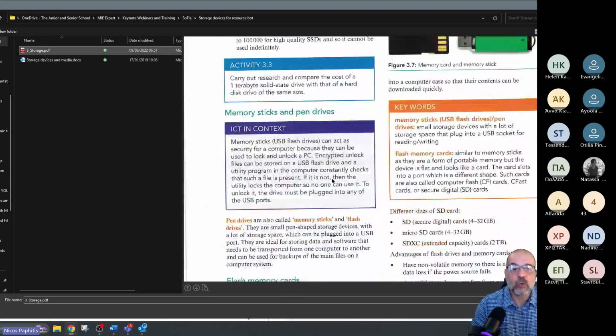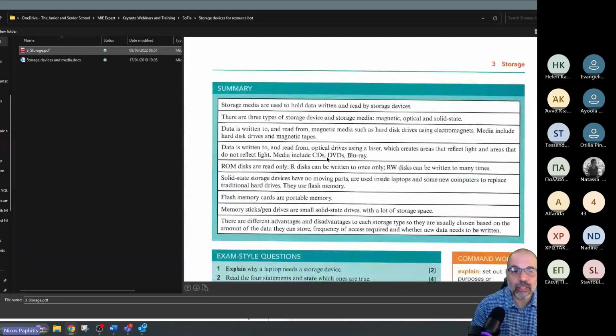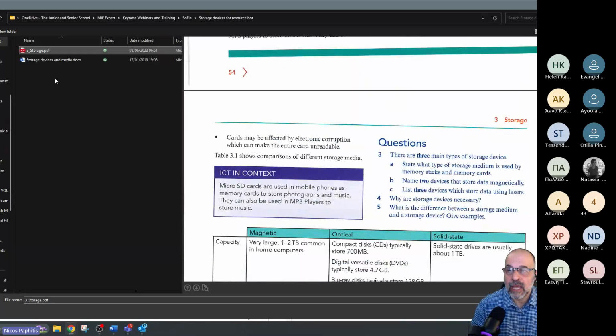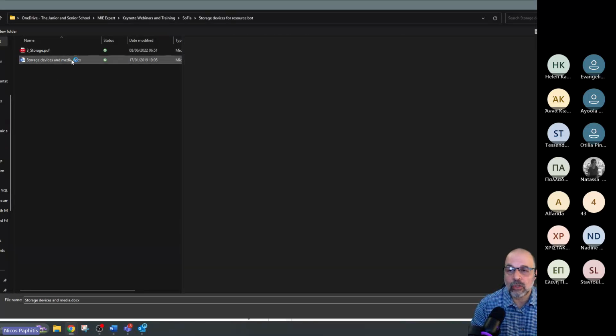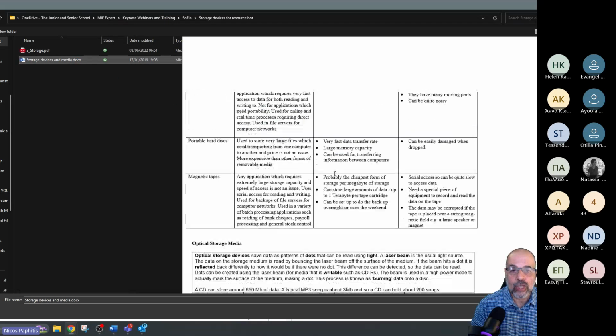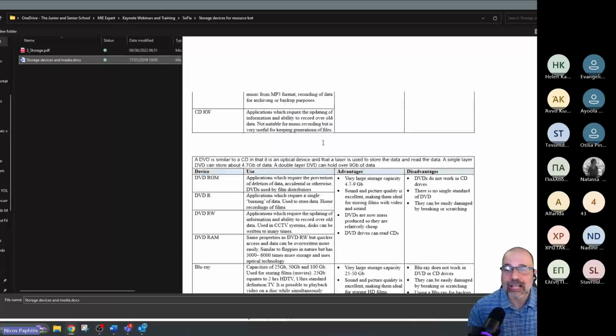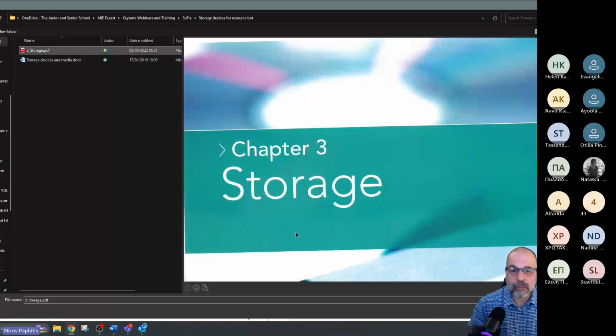And it has OCR, so it's going to recognize the characters inside this PDF. I've also got a Word document as well, which has things that I would normally give them as handouts or in electronic form. So I'm going to add these two as resources. So let's add the PDF.